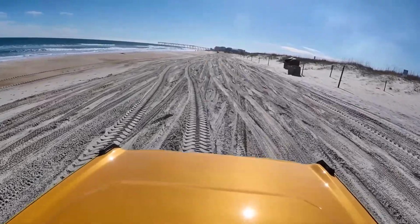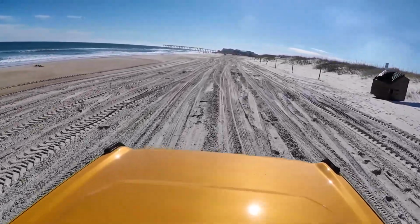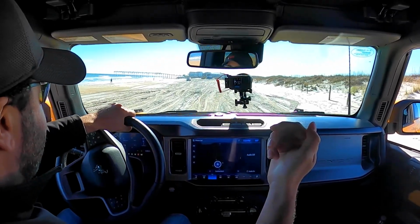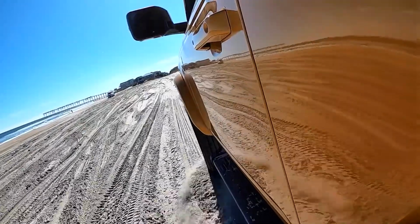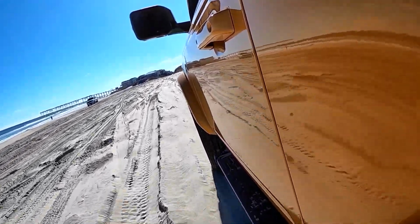So, like I said, this one doesn't have the really jacked up suspension like a Sasquatch, but it's still high enough off the ground, you know, that you can do some fairly serious off-roading. But even in this, you know, we're tapping that skid plate, so it's really nice to have it there. And like I said, this thing is having no problem at all just chewing up this sand. But I think we're going to leave it there, guys, and let's go put this thing on a lift and see what's really going on underneath.